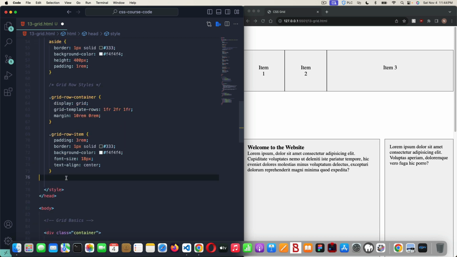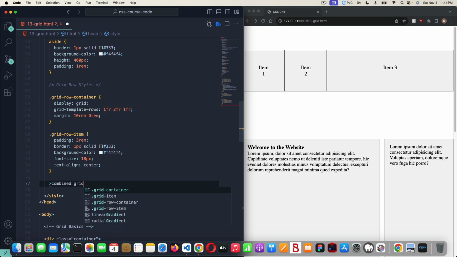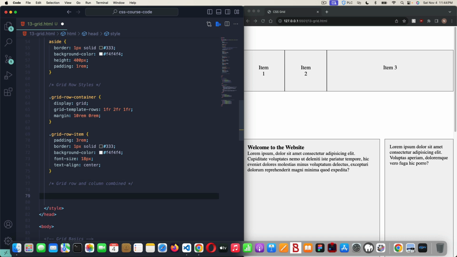Then we'll go here and we'll say combined grid, row, and column combined. This keyboard, man, I'm still not used to it. All right. And then let's select our combined grid container class.